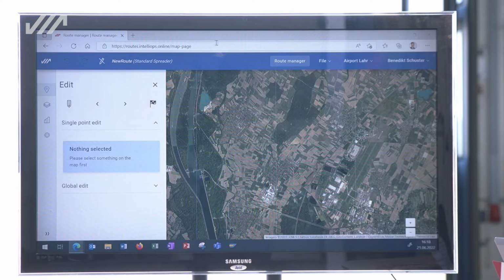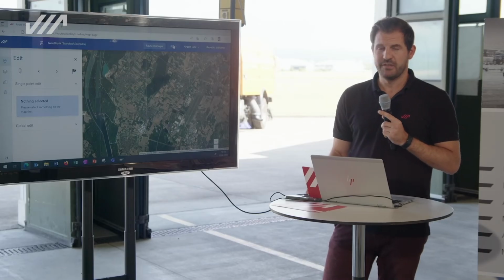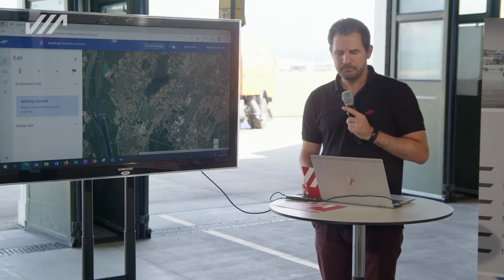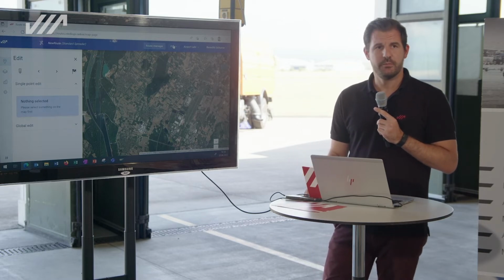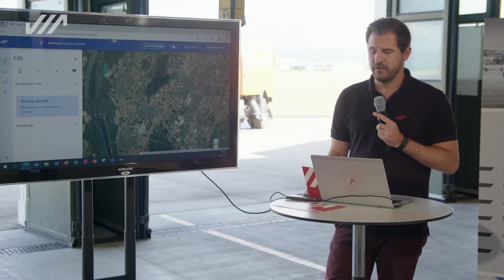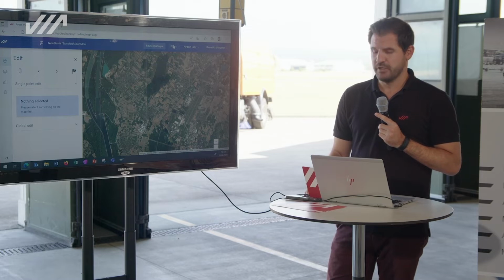On the top, you have the so-called file manager as a tab, and this is where you can actually manage the list of your routes. And especially for the larger cities where they have a lot of different vehicles, a lot of different shifts, so you have quite some routes to maintain. And this system can also really help you to keep track of those routes. And we have actually prepared one route today for the Swingo in Lahr.